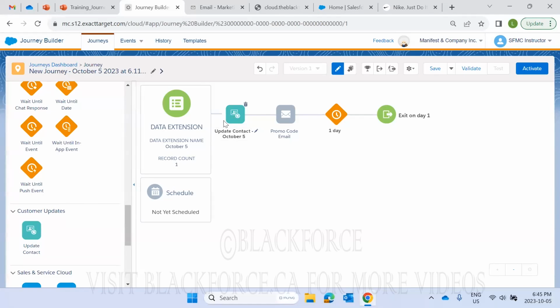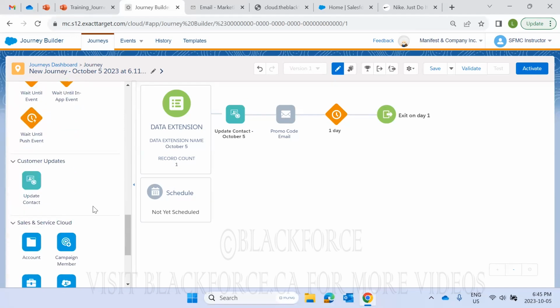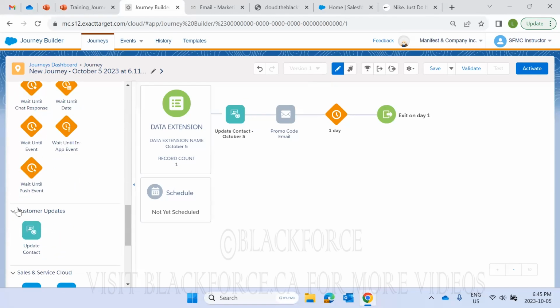So there are a bunch of things you could do with this. One that I've seen very commonly used is just to capture additional information about people's statuses inside of the journey. So it could be something as simple as somebody, it really depends on the plan of your journey. That's what determines if you need to use this or not. That's the simple answer to that. So that covers this bit.